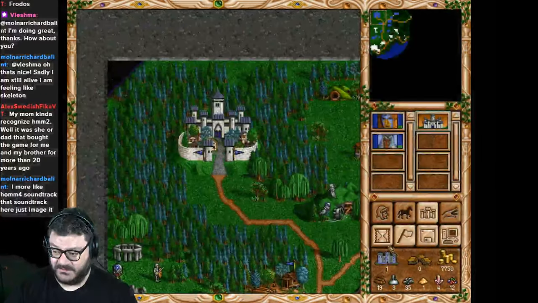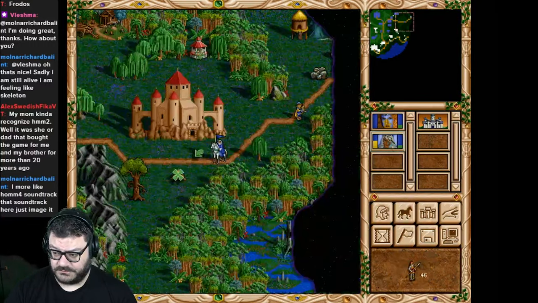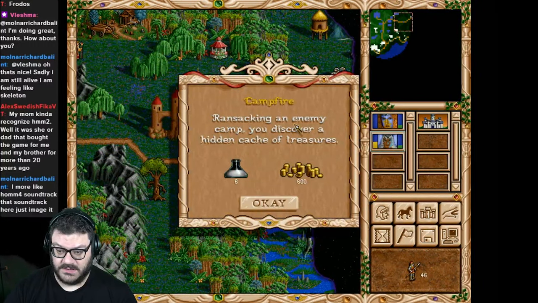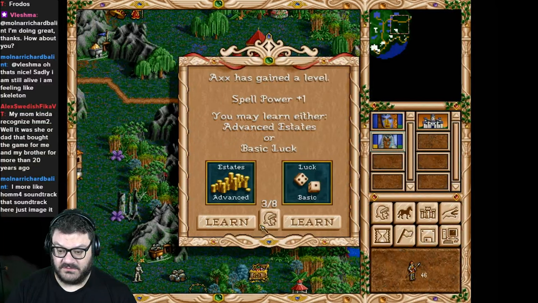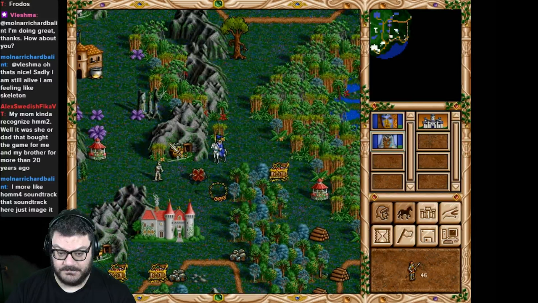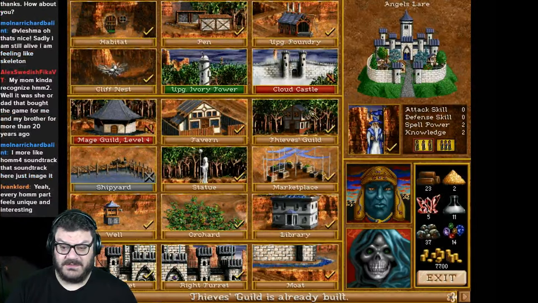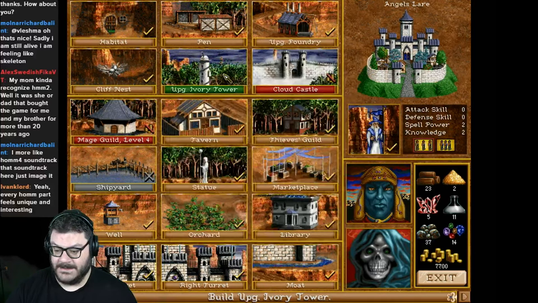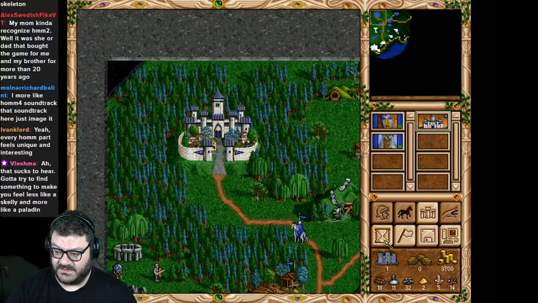Okay, now we need 20 gems. Ransacking, we discover hidden cash or treasure, some mercury and some gold. Another 2,000 gold. Sure, it'll take estates again. Arcane Netflix, I think it's plus 4 to spell power. That's really good. Upgrading the Ivory Tower, baby.